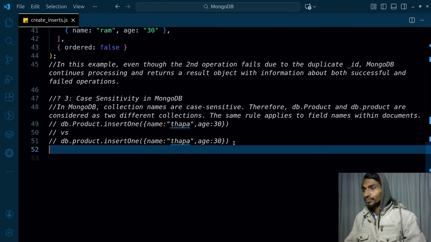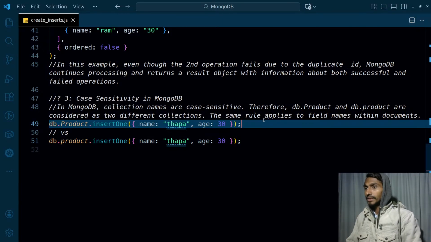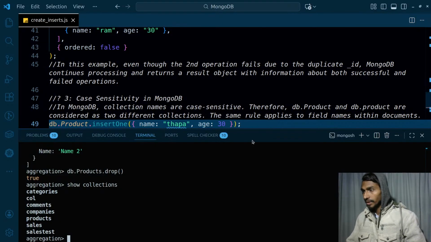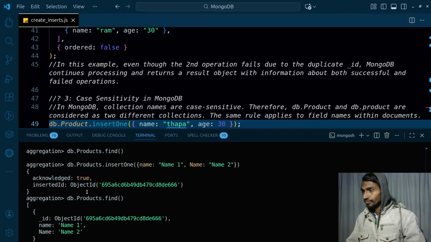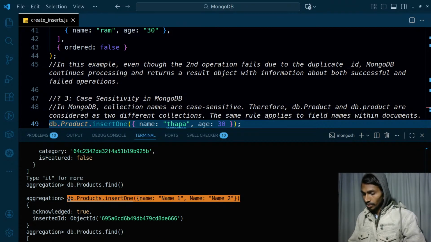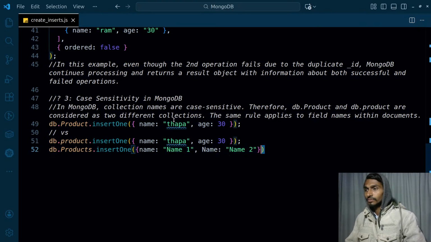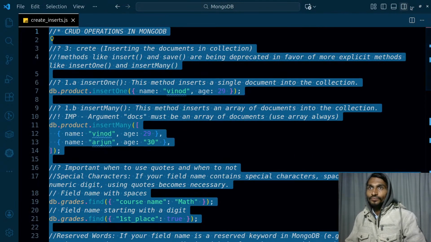Let's delete this, uncomment this, and get one more example that I just used. Control Shift C, done, and paste it here. What is the next thing? Control C, CRUD operations.